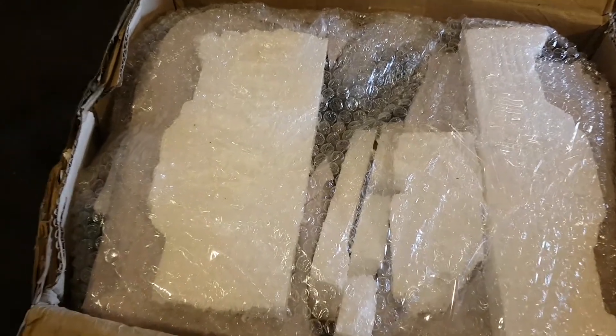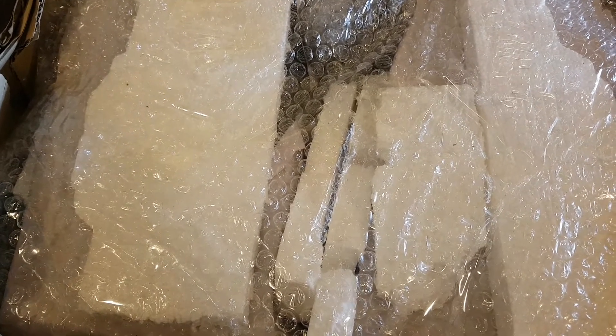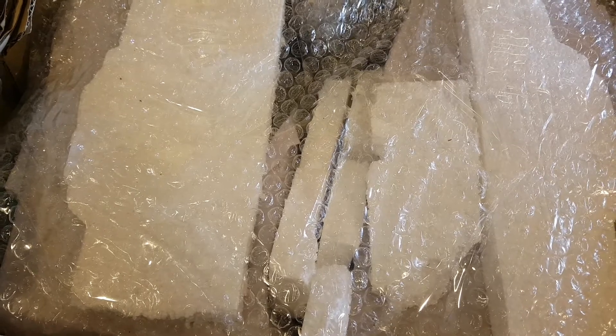We're just getting the box open and we'll pull the speakers out first. As you can see, we intended to send it back to him completely — we had all the covers over the top and were doing our best for due diligence to make sure that it arrived back to him in the condition that he'd sent it to us from Korite in Victoria.